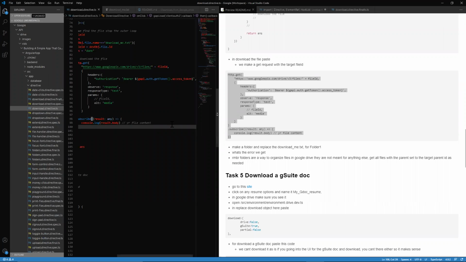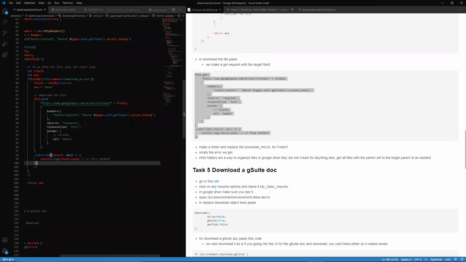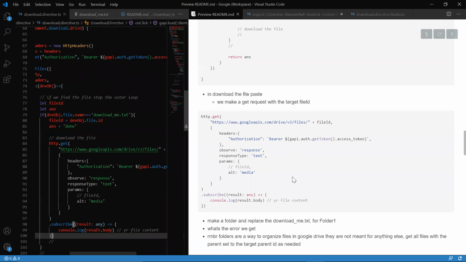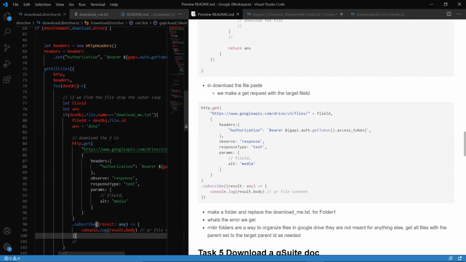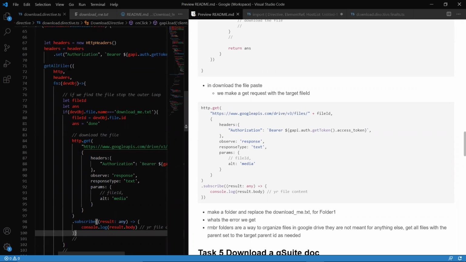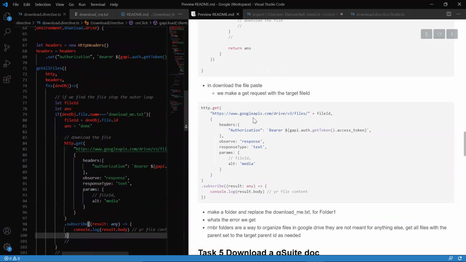So we want to take a look at the request that is responsible. We see that we need to make a GET request to this URL with the file ID, and how we got that file ID: we used that get all files code that we wrote earlier. We want to provide our access token every time we're using the GCP REST API. Always make sure that access token is included like so, especially when you're using the browser.